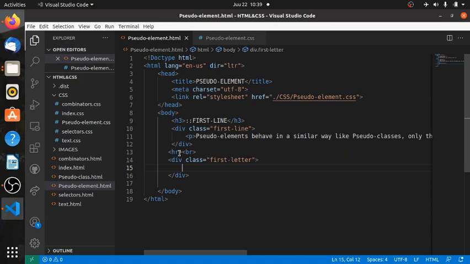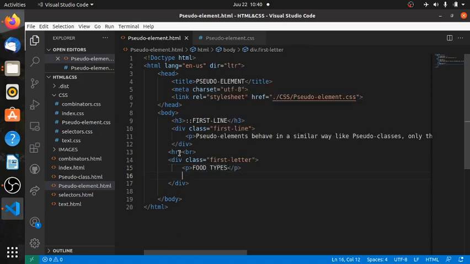We could say maybe H2 food types, or create them as paragraphs. We would say paragraph, food types.